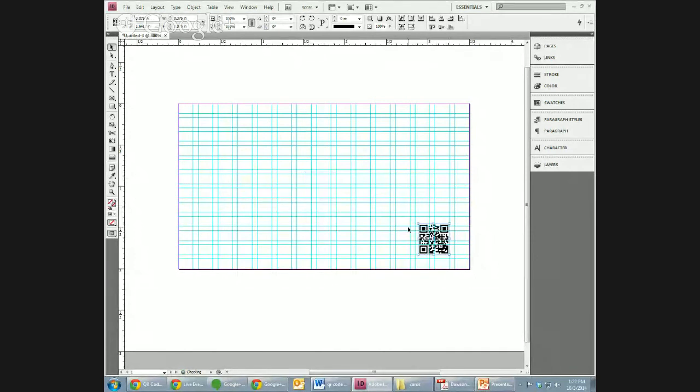I could use a small QR code on my business card, have name, maybe phone number, website, and then this. That's certainly a way to go. For our purposes, I just want to show you some different alternatives. So I'm going to make this a large primary feature of this design object.